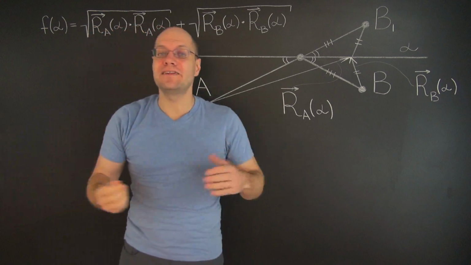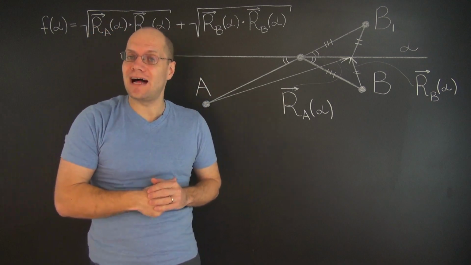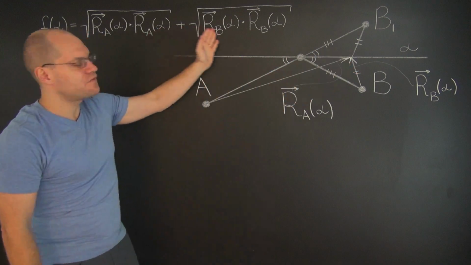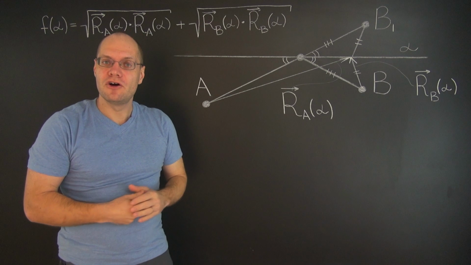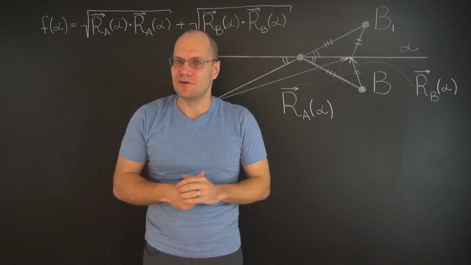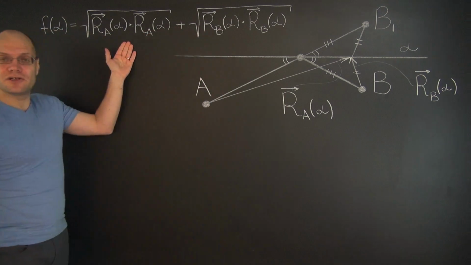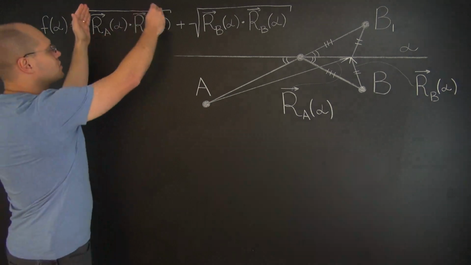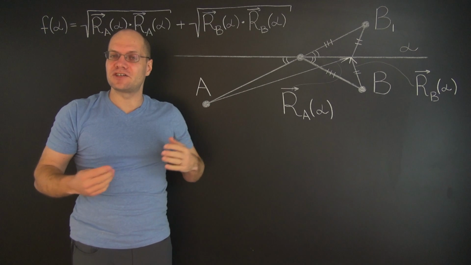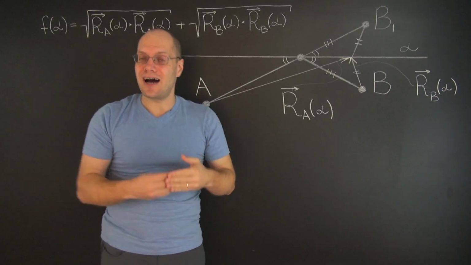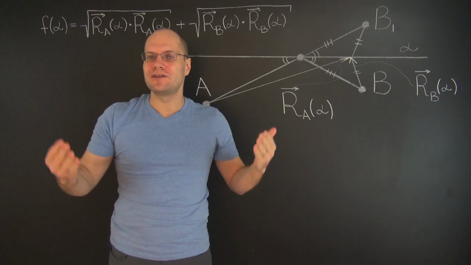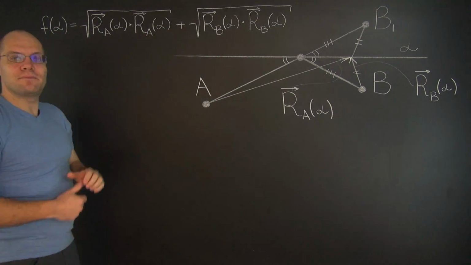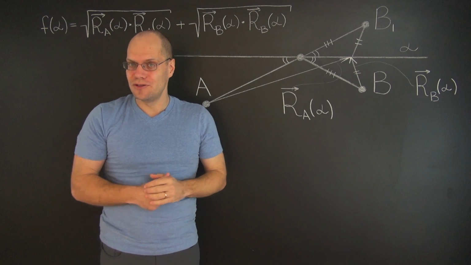So we will now take the derivative of this function with respect to alpha. And because we're looking for the optimal point where this function attains its minimum, we will equate the derivative to 0. Now this is an ordinary function of alpha. It is the square root of something, and yes, what's underneath the square root involves vector quantities. But once we dot them, it just becomes an ordinary scalar quantity. So we can differentiate this function by applying the ordinary chain rule.